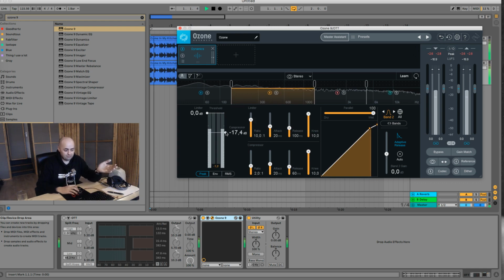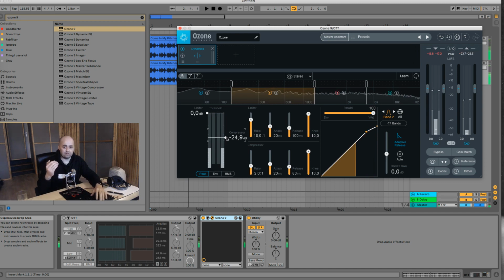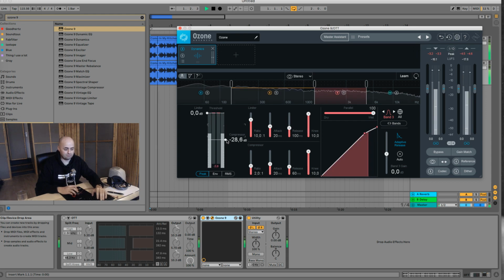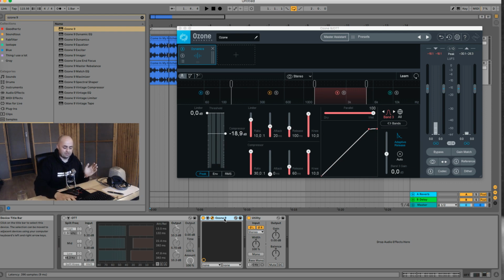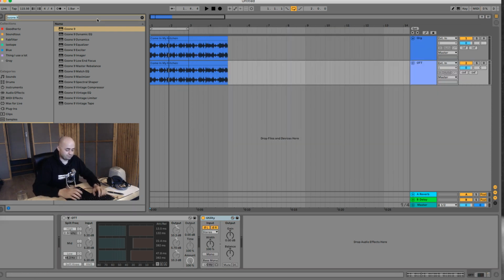So if I put compression in, the difference you hear is the actual compression happening on that band. Same here. You change the attack times, ratios. You can completely hear what's going on. You get a little bit of distortion, you get a little bit of this, but you can hear what's going on, right?